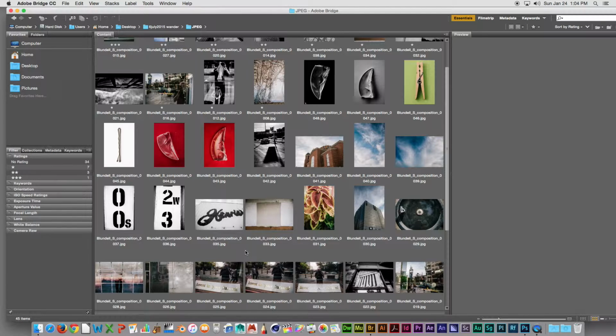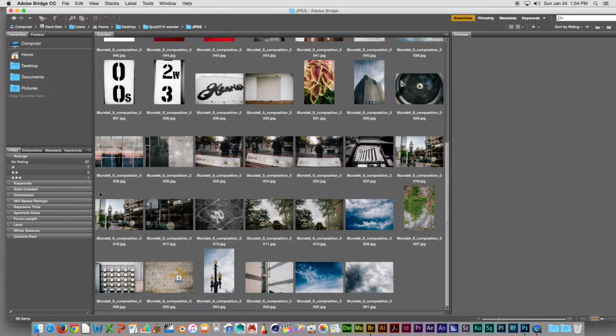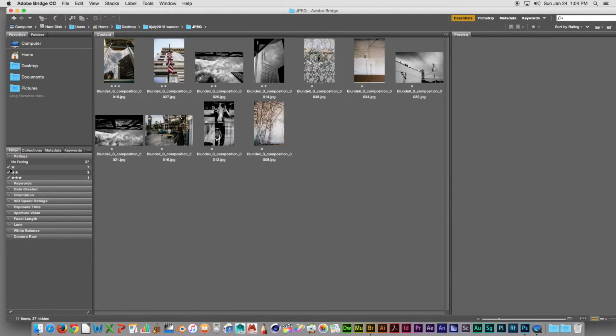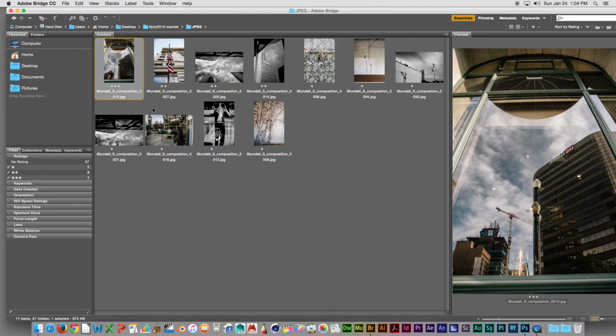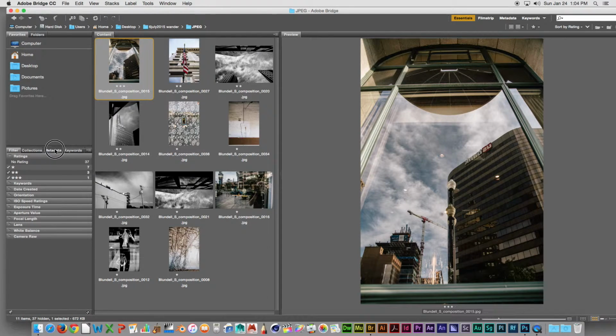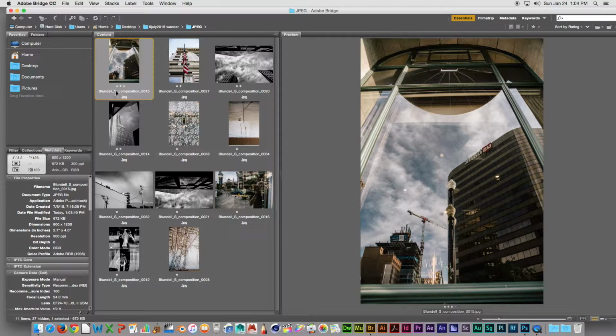But what's nice about this is once they're done, it remembers the stars. So if I wanted to just show you the stars, it remembers those. And you can see under the metadata option, this image now is 800 by 1200 pixels, and it is 672 kilobytes, which is really a lot smaller.